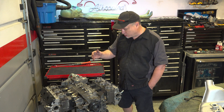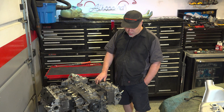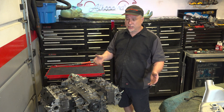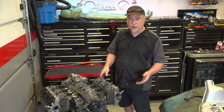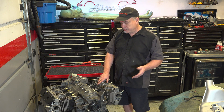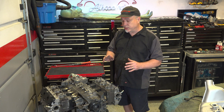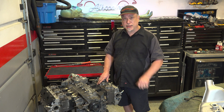Good afternoon, Garage. So last week we put the whole thing together, spun around, and everything seems to be working fine. This week we'll try to get the cams in and the cam boxes, get it all timed. Normally that wouldn't be a big deal, but I'm going to upgrade from a mechanical type tensioner to a hydraulic type tensioner, which is going to be a major change. Let's go back to the bench.